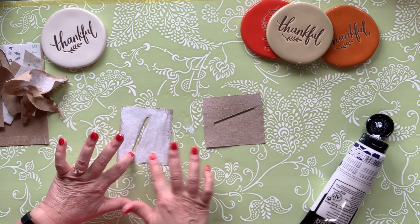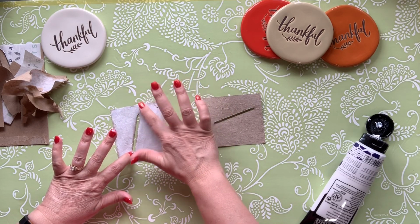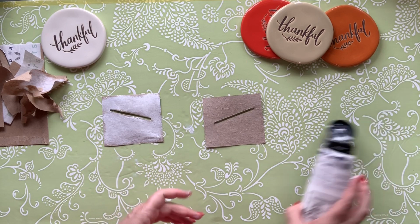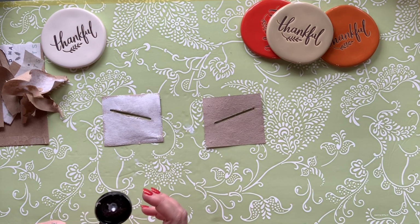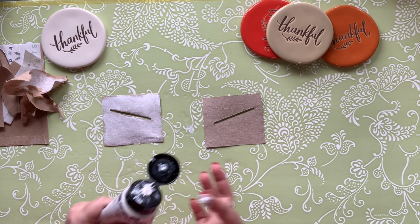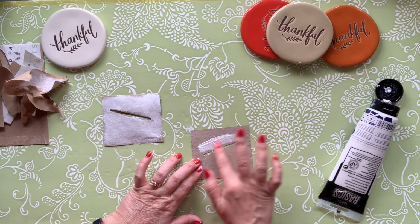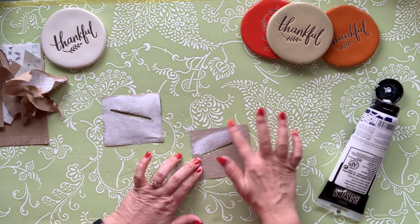Probably not enough so that anybody could pick up a fingerprint, if you're worried about that. I don't know why you would be worried about that, but, excuse me, I still have the sniffles today. I'm getting my medicine for my sinus infection this afternoon. I'm waiting for the pharmacy to call me and tell me that it's done.